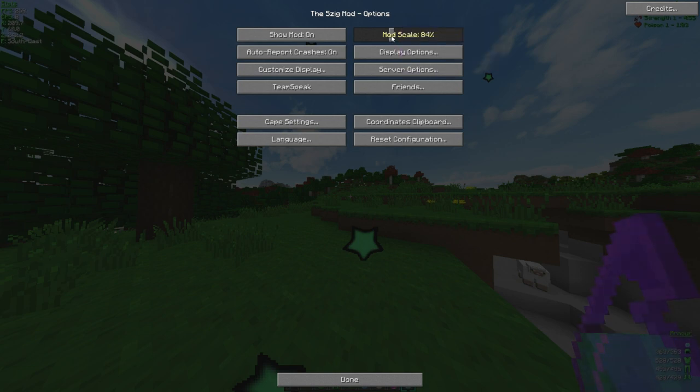Now, with mod scale, you can reduce the size. I personally put mine at 75%. I've got a bigger monitor than most people, so I don't know how small you want it. But can we just show how small it can go? Literally, it can go to that, so you can barely see it. Or you can go all the way up and have it take up a good chunk of your screen.